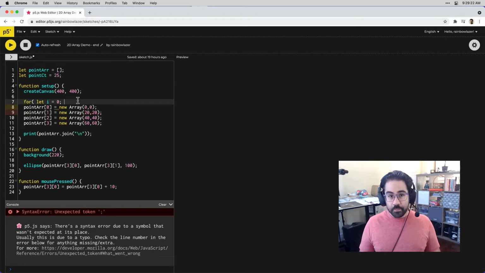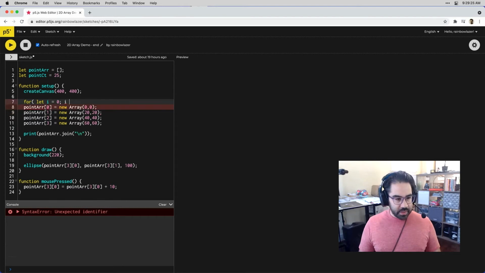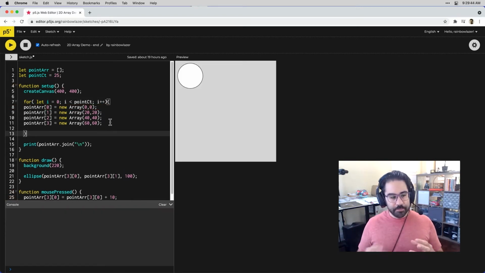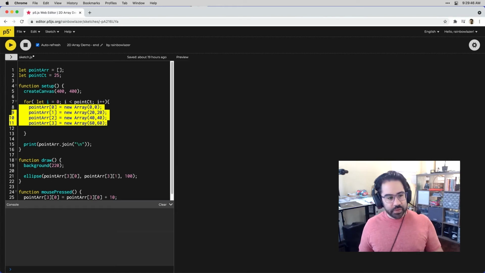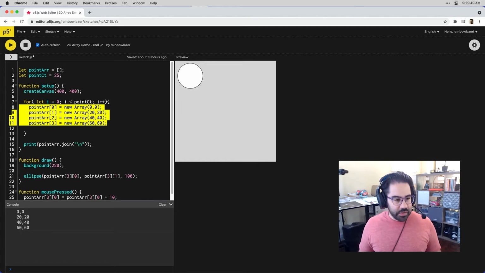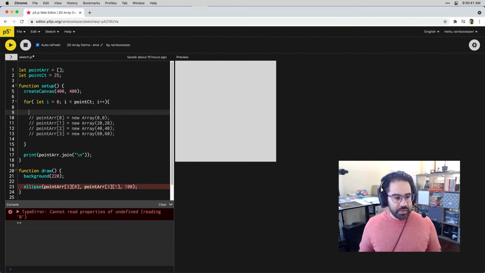So back in my for loop, I'll finish that exit condition. I'll say loop as long as my iterator variable is less than my pointCount variable, and then increment by 1 each time we loop. Now, I've got my for loop, and I've wrapped that block around those four lines that I'm using right now to set my point array elements. My goal here is to get rid of these four lines of code, and I want to sub out something that's a little bit more general purpose that I can use to take advantage of my loop to build up my array. So I'm just going to comment out these lines for now, and I'll use them as a structure to build up my loop code.